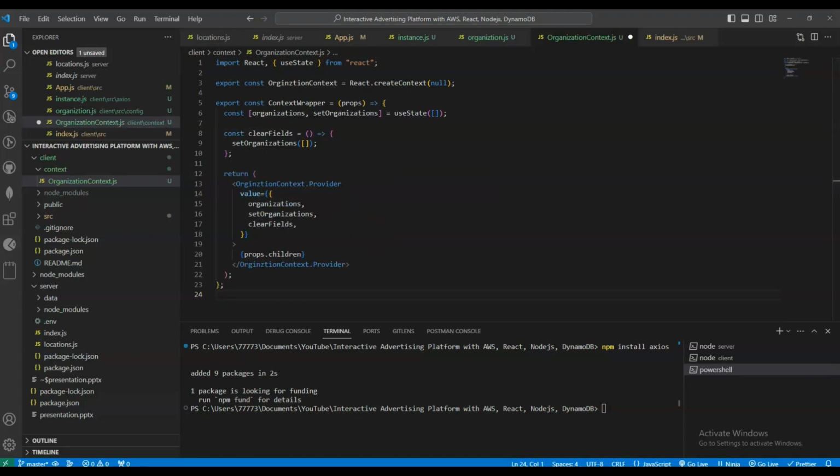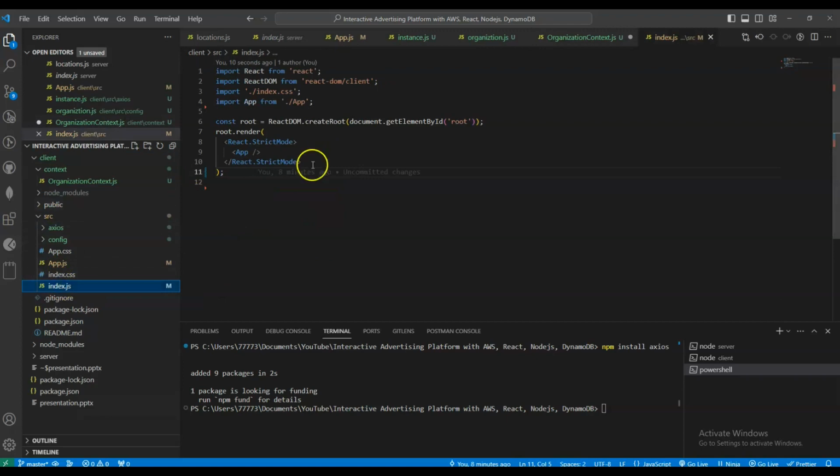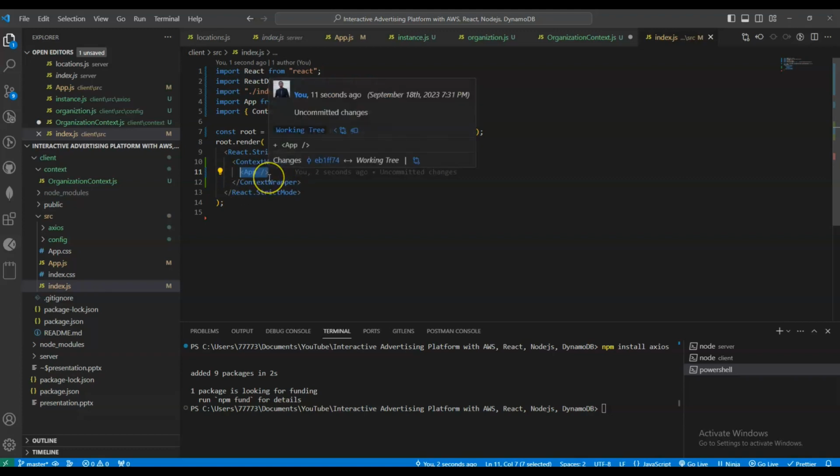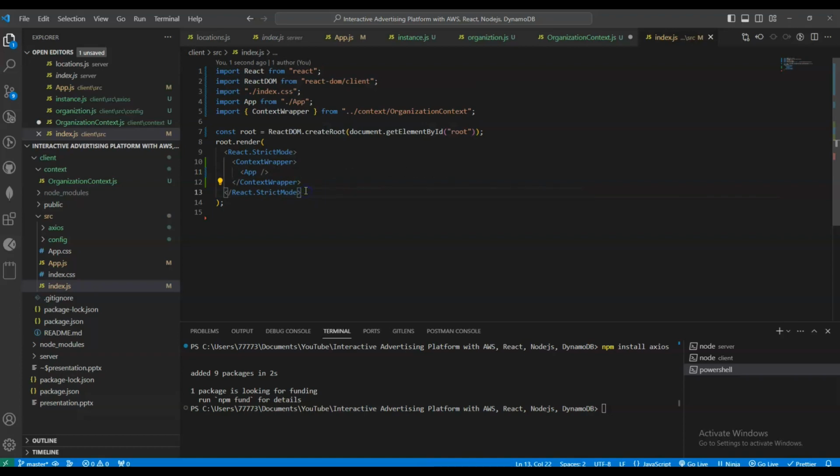Now we will need to wrap our code in the index page here with the context wrapper. By doing this, we make it possible for any components wrapped with this context to directly get access to the state that is defined in the context.